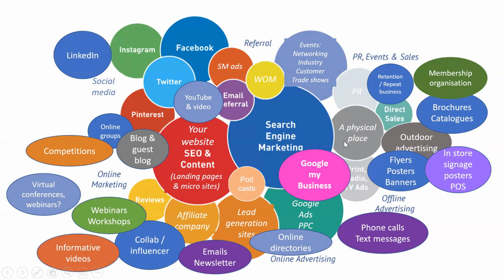We have got a physical place. Now, this one can be quite interesting. Think about the places where your customer would visit. Would they go to a certain cafe, and is there somewhere you could approach and ask if they would mind putting your business cards on the counter or a poster up on the notice board? And then we've got phone calls and text messages. Again, a really good way to continually communicate with your customer, but you've got to get their number first. You've got to get their permission. So there is a lot going on there. But like I said at the beginning, you will not use all of them. Pick some relevant to your customer.